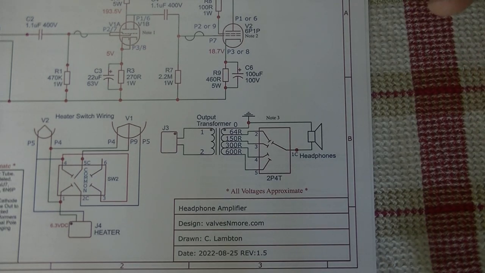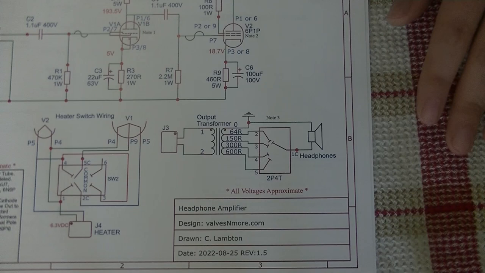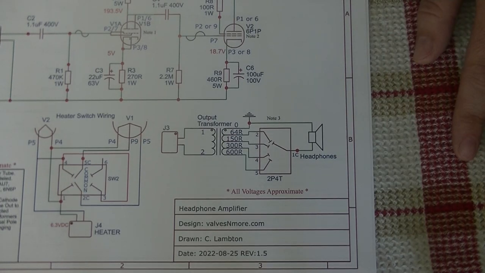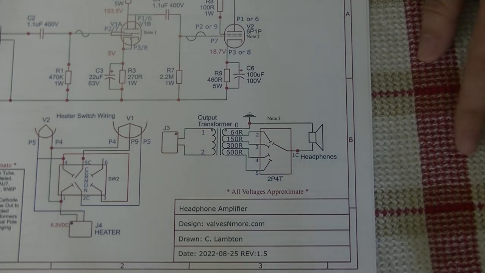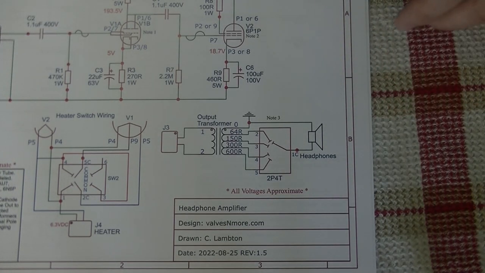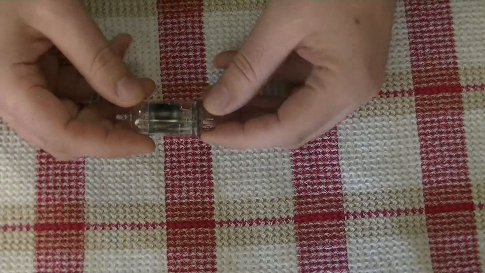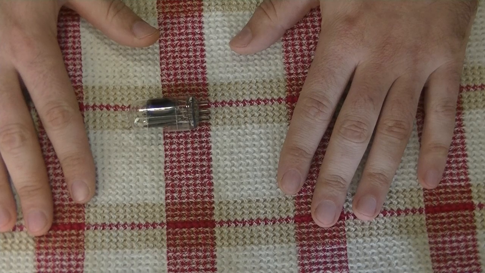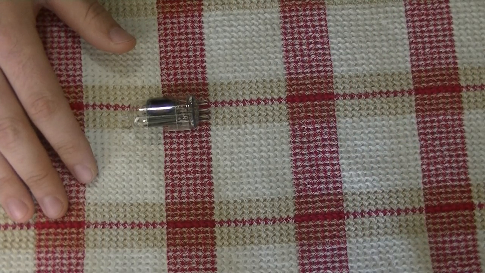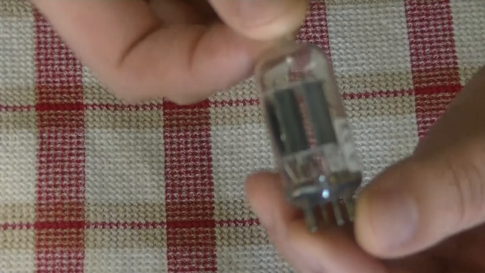All right, so that's a look at our headphone amp, a first look at the headphone amp. In future episodes, we're going to look more at the final design, take a closer look at some of the specific features, see some sweeps and distortion graphs, and hopefully before long you're going to be able to follow along as we put together our first test kit. Before we go though, we're also going to take a quick look at something else. Since there's so many tubes that this amp can run, I thought it would be fun to talk about one type at the end of each video and what it was like to listen to it through the amp. Today, we're going to take a look at the 12AU7, and more specifically, the RCA 12AU7 clear top.